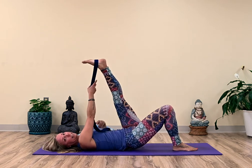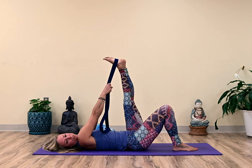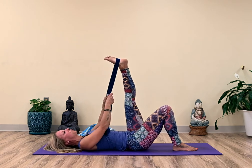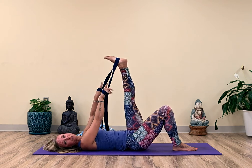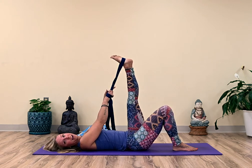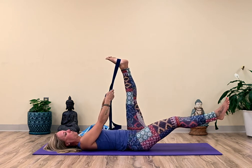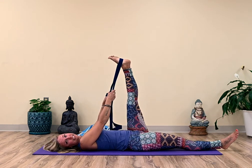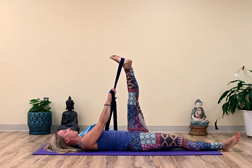Straightening our second leg, we'll decide how high to hold the straps. We don't want the shoulders to come up, so not too high. You can use your grip, or you can wrap, which is easier for your fingers. Don't hold so high your knee is bent, just let it be straight. Then decide how bent or straight you'd like the second leg, the one on the ground, and then breathe in.